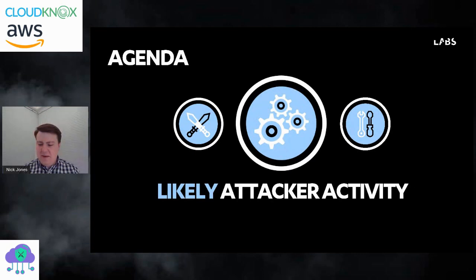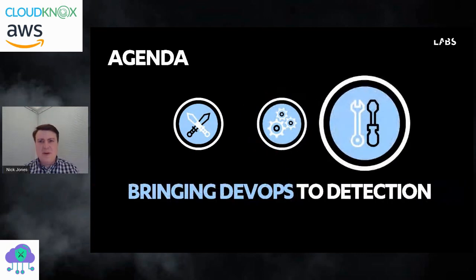And lastly, the simulation piece, as buzzwordy as this is, the idea of bringing DevOps to detection. We've seen a real strong uptake in a lot of the DevOps tooling in the cloud space because it makes everything easier if you can automate stuff. So we've spent quite a lot of time building out some tooling that we've open sourced to do just that, and we'll talk through that in some more detail.